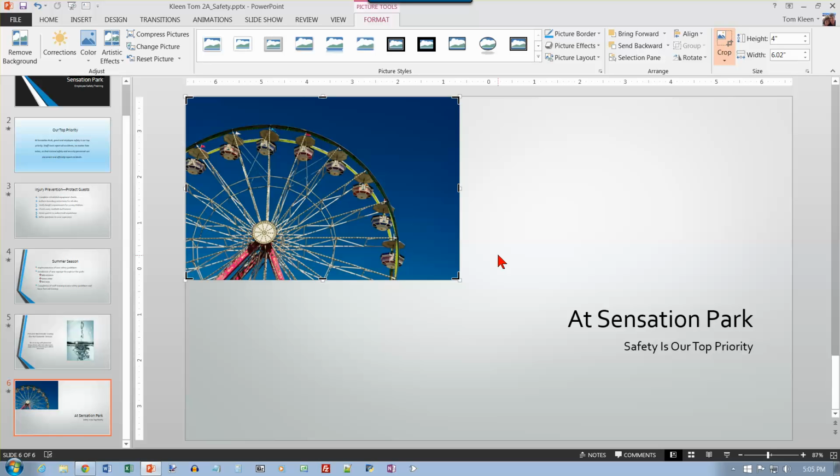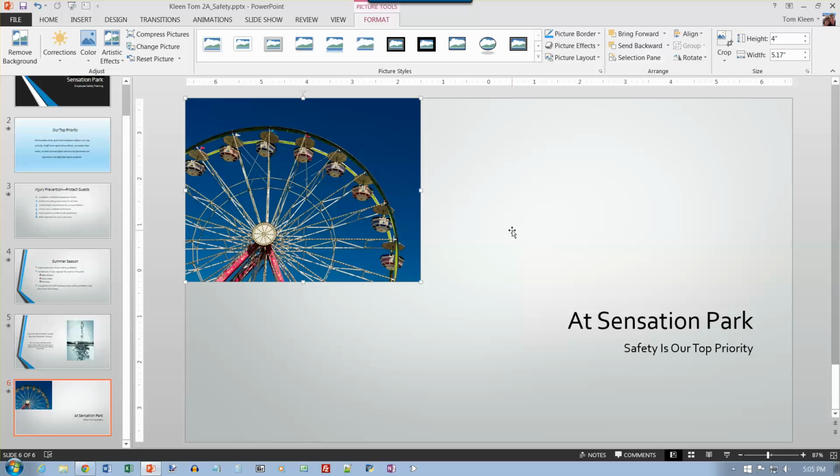And what I want to do is point to the right center handle right here, and we're going to drag that in till it's about at the 1.5 mark on the ruler, which is about right there. Release the mouse button, and we can click anywhere out here, or just click on the crop button again. That will apply the crop for us.